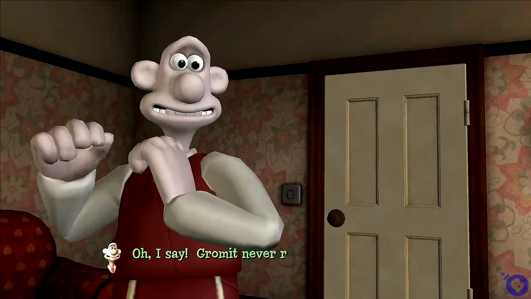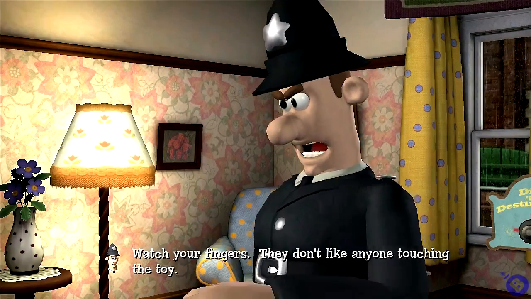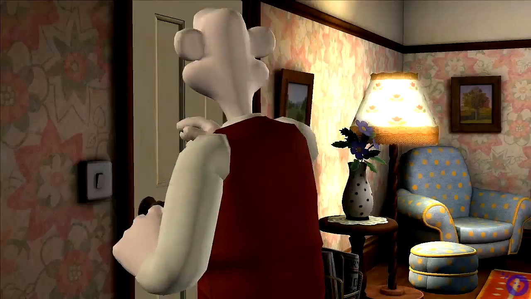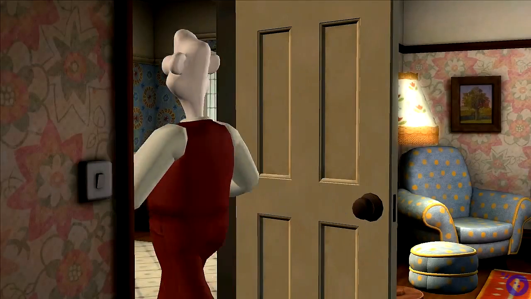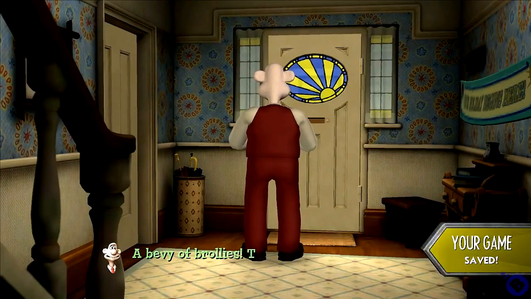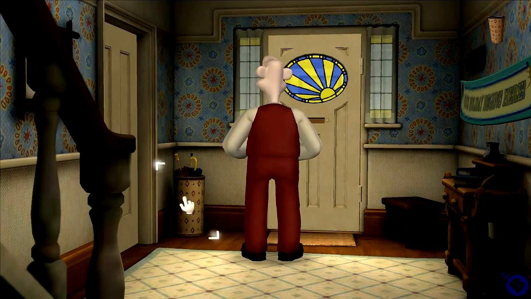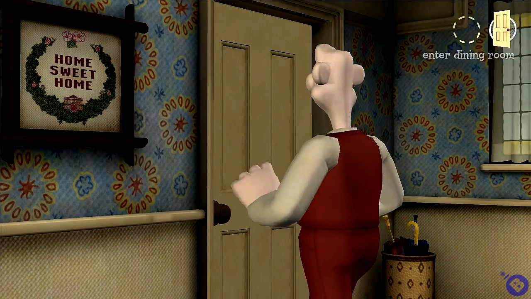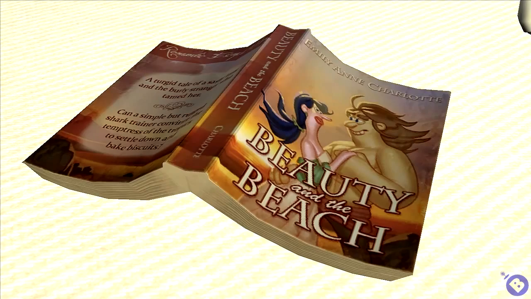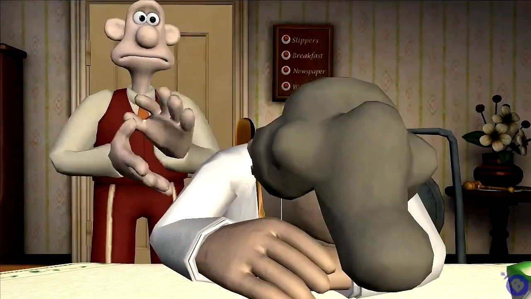Oh, I say, Gromit never reacts like that. Watch your fingers. They don't like anyone touching the toy. We have something that sounds like a toy in the basement. All right, well, let's go see Miss Flit. But before we do, I'm going to take a gander in my other rooms. Bevy of brollies, to think of all the trouble I went through to get just one. Whatever. All right. I'm going to examine other parts of the house, see if there's other... Oh.